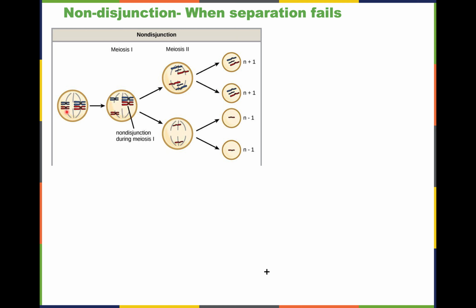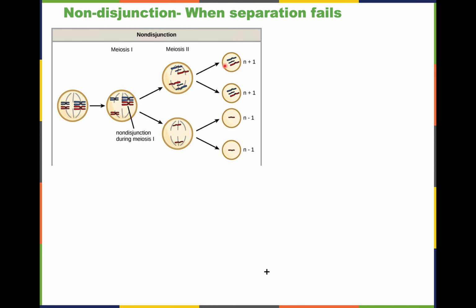So this is the homologous chromosomes lining up at the metaphase plate, and during anaphase they're supposed to separate, but look, the small chromosomes separate, but these big ones fail to separate. So homologous chromosomes do not let go of each other. So as a result of the second meiosis, where the sister chromatids separate, you're going to get 4 cells. 2 cells are going to have 1 extra chromosome. So they have 2 long chromosomes and 1 short.